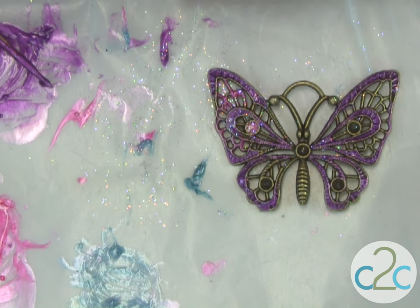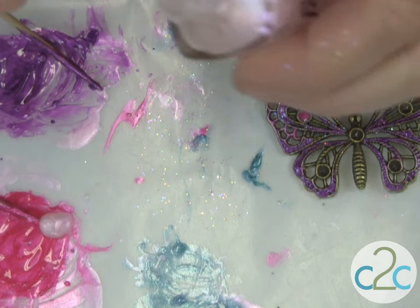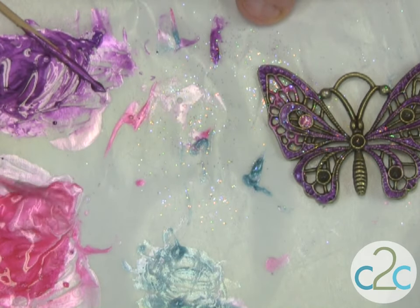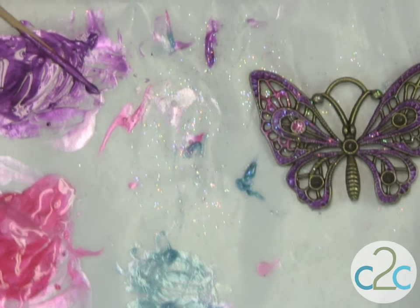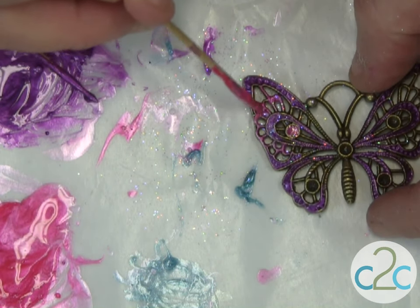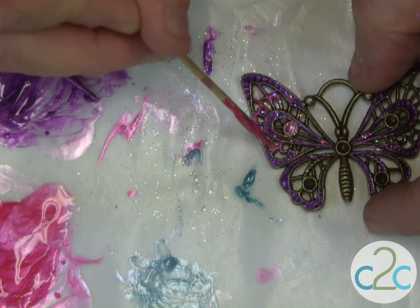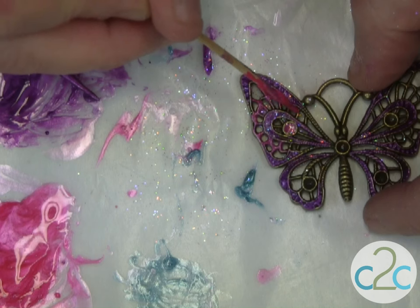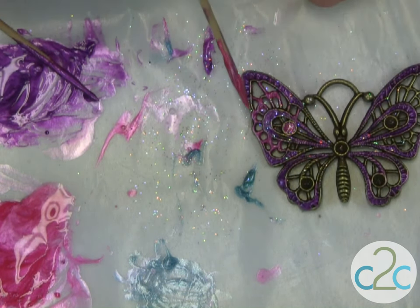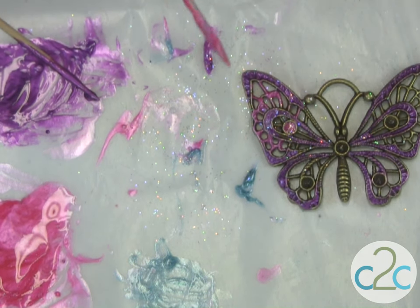Let me thin this out just a little bit more here. A little bit lighter pink. There we go. And you can apply the color right over the top of the metal. The metal will kind of show through, especially if you've thinned out some of these colors with a lighter color or with a clear. It shows through a little bit, and you can just paint right over the top of all that detail, so you can add as many colors as you want, anything that goes with your color scheme.